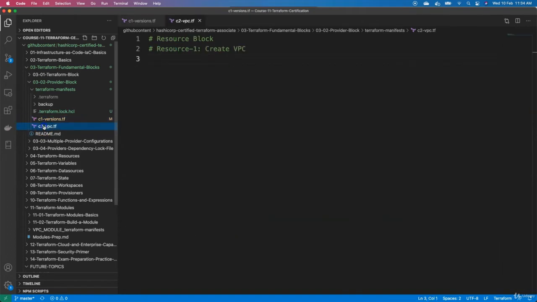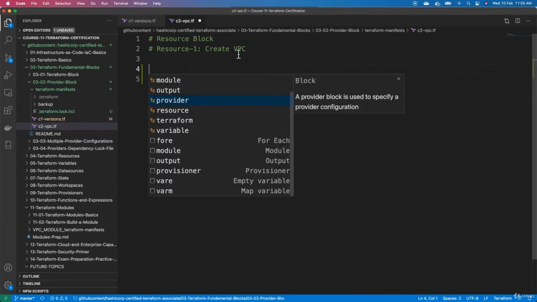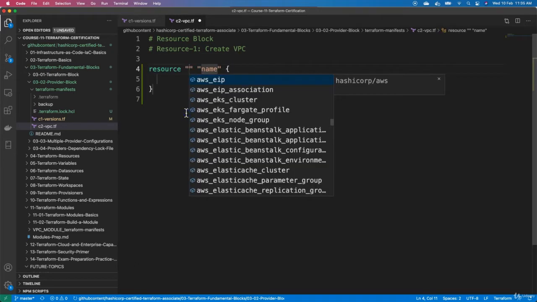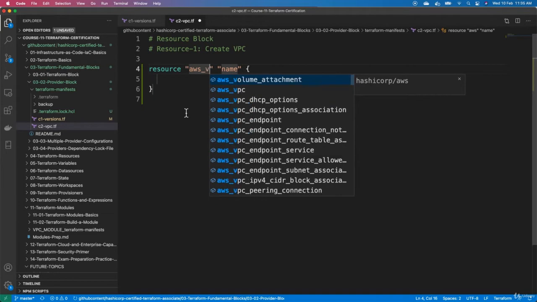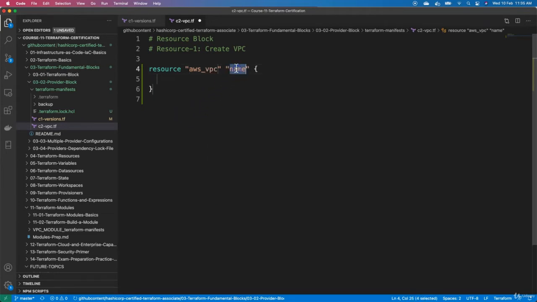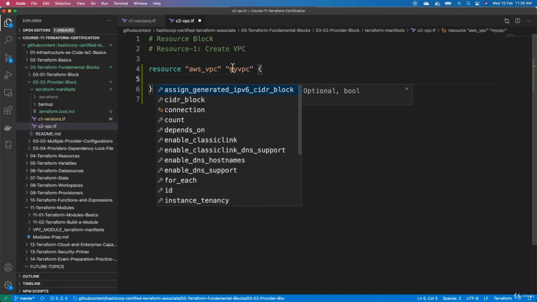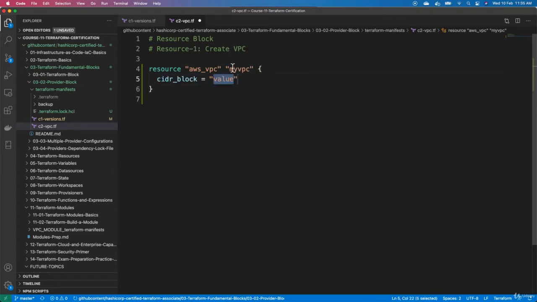So we'll go inside c2 here and then we'll create a VPC resource, control space or command space, and then select the resource here and aws_vpc, right? And the name I will give it as myvpc, and inside that I'm going to add the CIDR block.